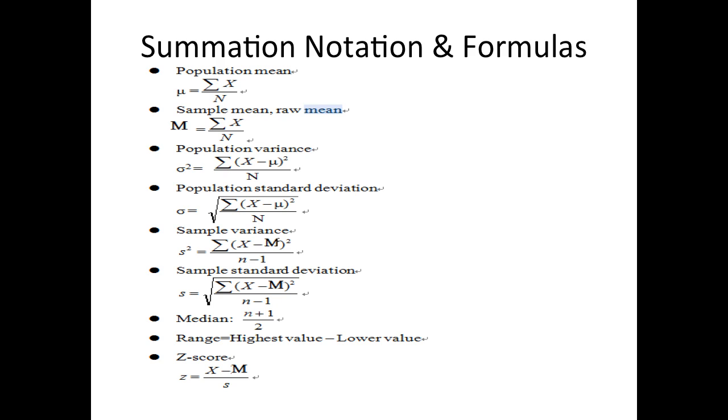So here's some summation notation formulas. Just keep in mind your order of operations. So anything in the parentheses you're going to do first, then exponents, then multiplication and division, and adding and subtracting. And if this bothers you, don't think of it like this. Think of it more like the example. So like when we get to calculating a standard deviation and variance, go by that instead of these.